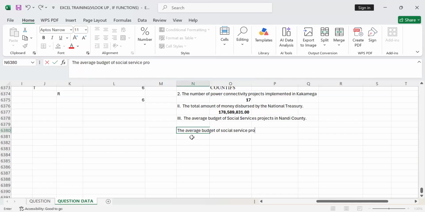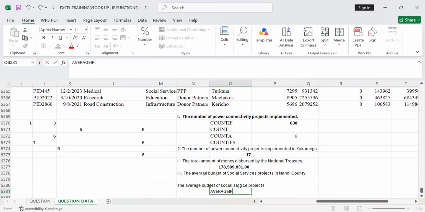we ask the average budget for the social service projects, that one alone, we would use what we call the average if. Because here it's just on one condition, the social service project.